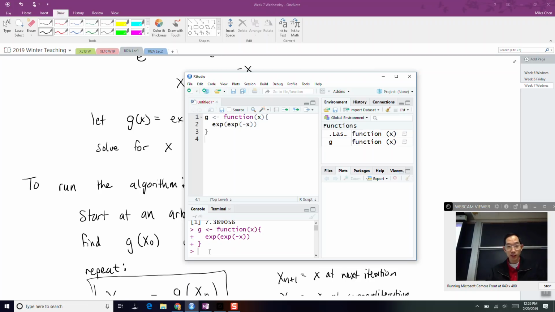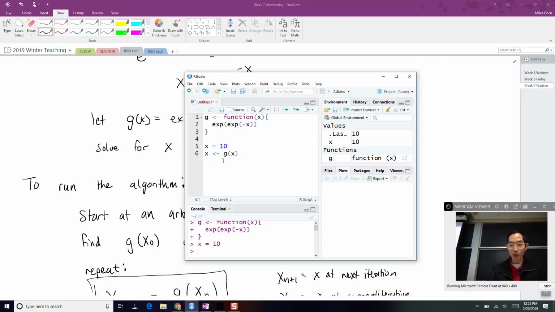Okay. And so I can just start off with x equals 10, or just some arbitrary value, right? And then what I'm going to do is I'm going to just do x is equal to g of x. So I'll say x is that. And then maybe just so we can see what it did, we'll plug it in there, and we'll just repeat over and over. And I just iterate, and it seems like it's converging on some value here.